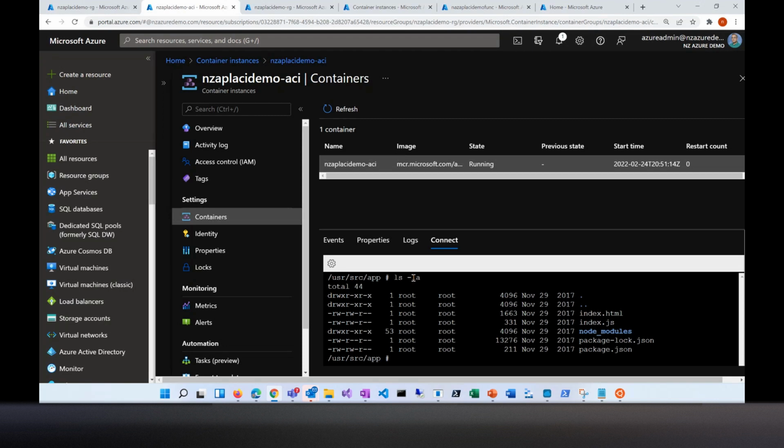So let's say that you are running a batch or some process in a container instance, and that process isn't working. You can log in and see what is going on there. The instance is in your hands. You can check on the health of that and all of those things. Okay.